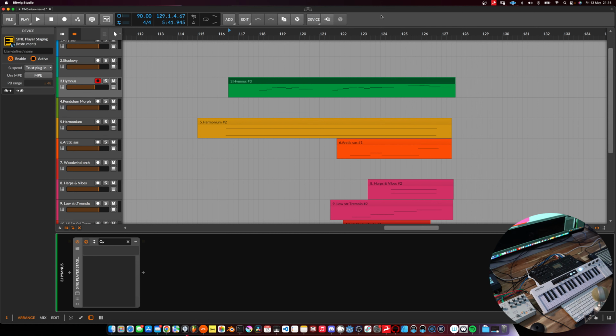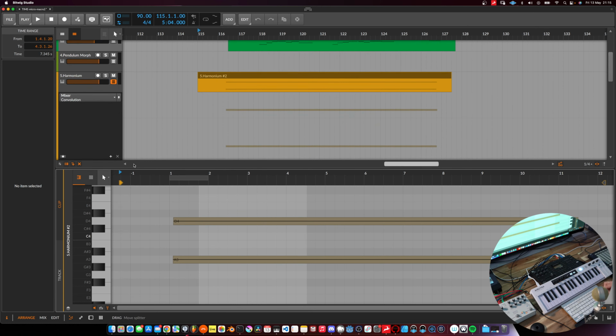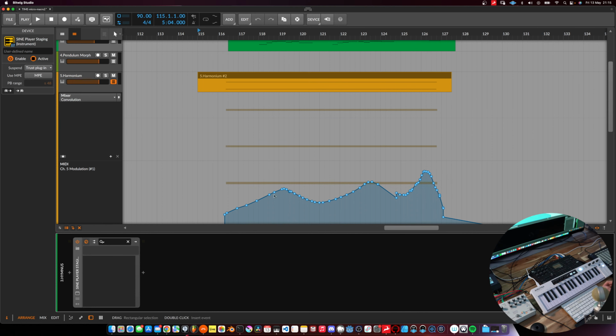So you heard there was a lot of beautiful textures in there and things happening throughout, although I was just, like you can see here for the harmonium, just holding like 2 keys. But of course, obviously, we have some mod wheel rides.